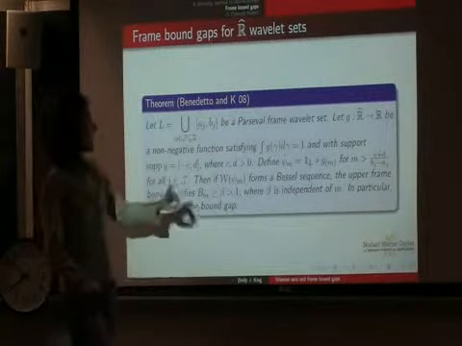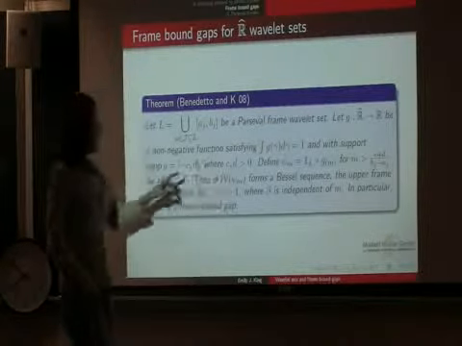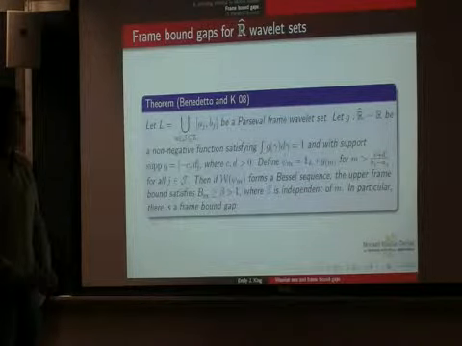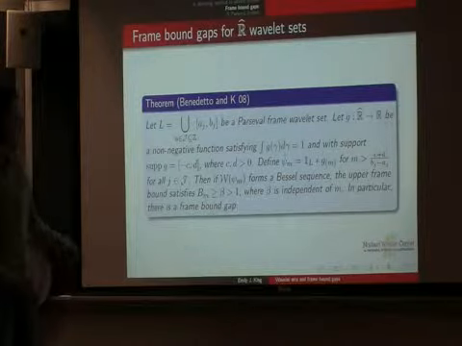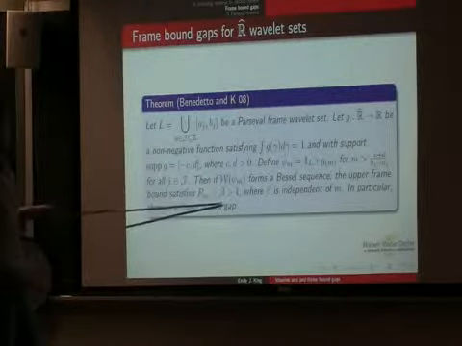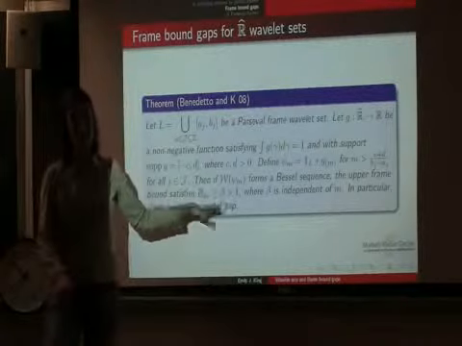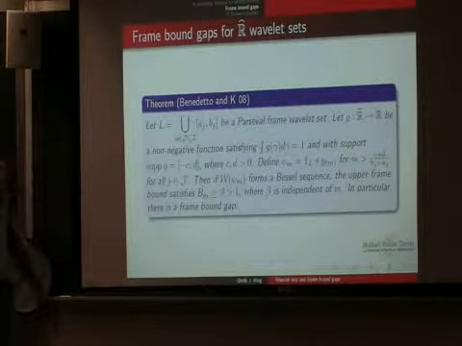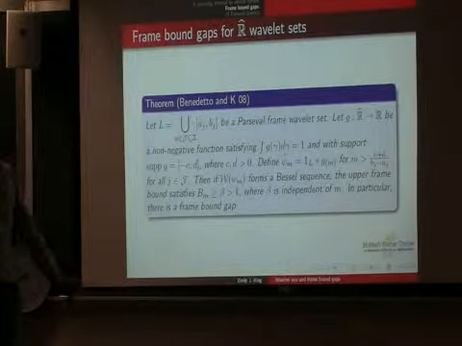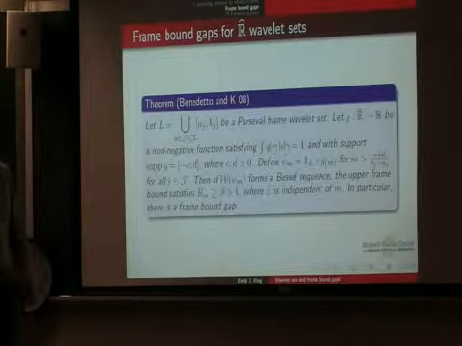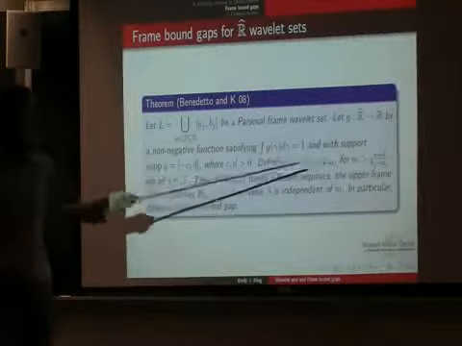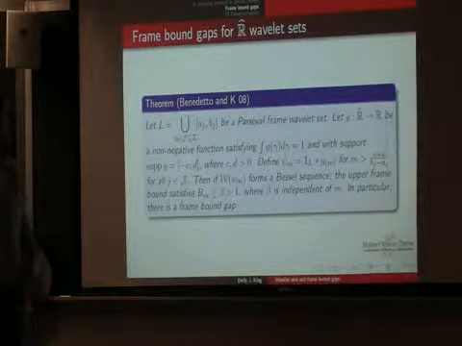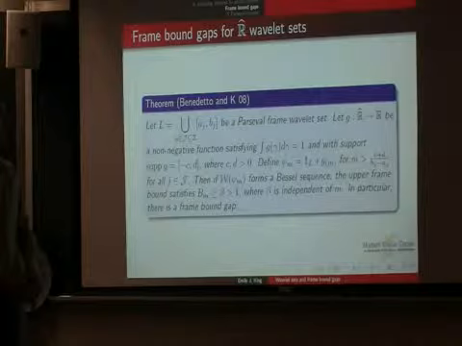So now we have a non-negative function which is integrating to 1, has support in some sort of interval that contains 0, and we're doing the smoothing. We're choosing our m large enough, and so we're still going to get this frame bound gap. Basically this is saying that even if we're not looking at this very specialized case, we look at a very large class of wavelet sets in 1 dimension, then smoothing with approximate identities, even though yet again this is approaching the original partial frame wavelet set in the frequency domain at every LP but L infinity, we still get this frame bound gap.